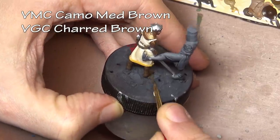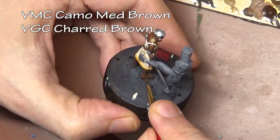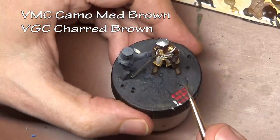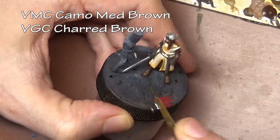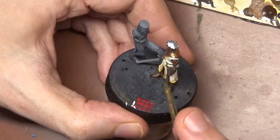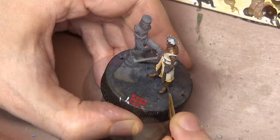Now, we have two options here. First of all, we could paint it with the same metallics we used on the rest of the chainmail. However, because the area is smooth, it's going to look obviously different. We could try stippling a pattern on, but again, it's going to look obviously different.